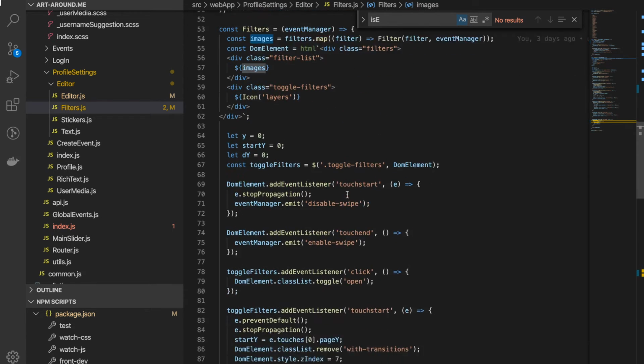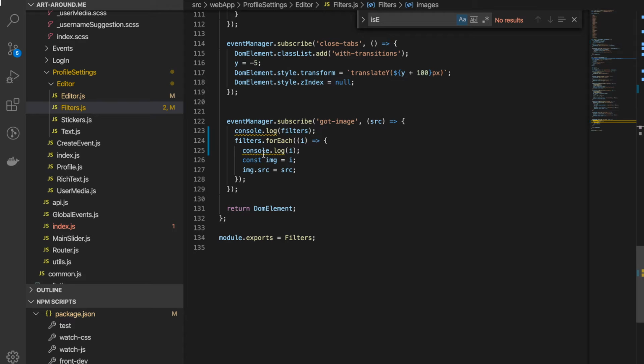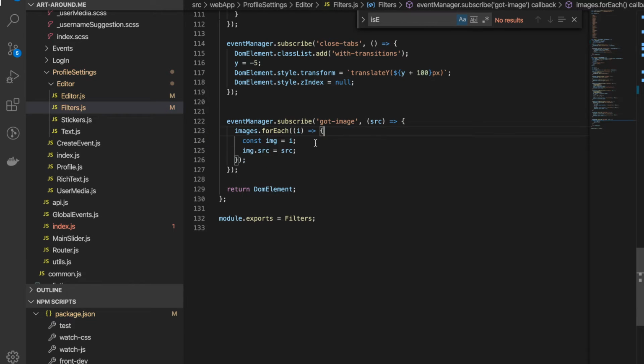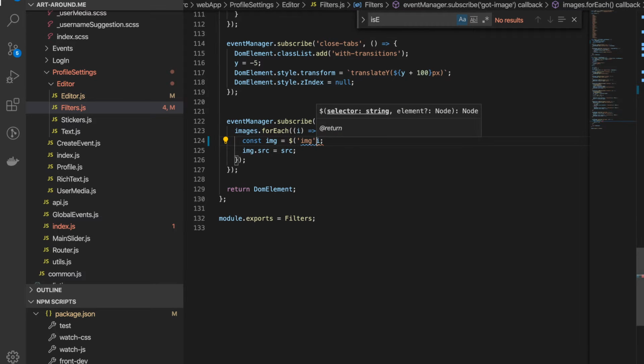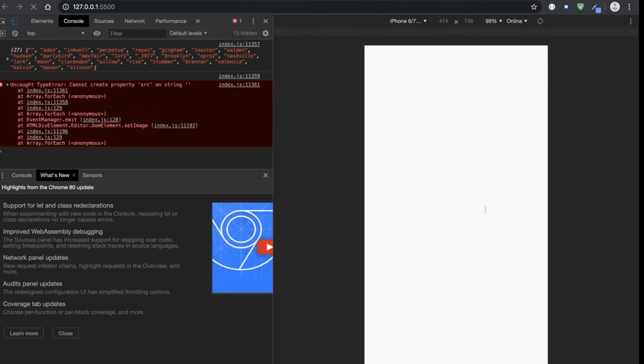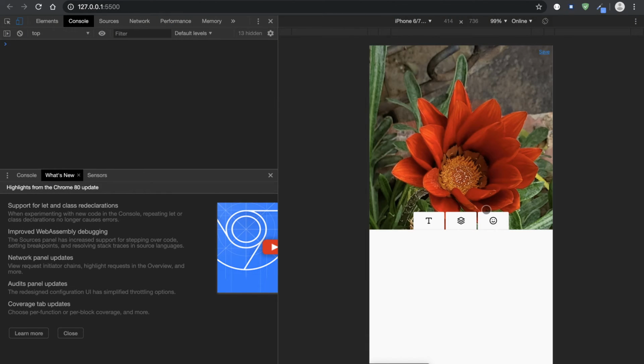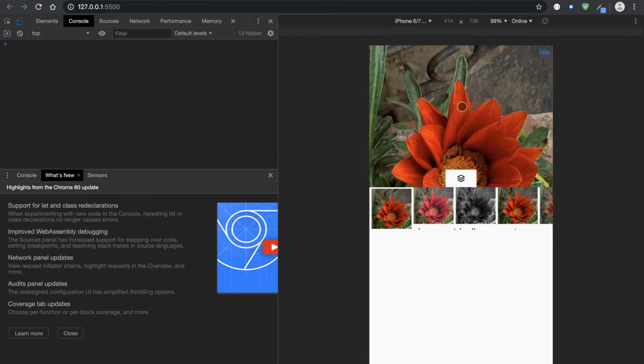It's images, which really needs to be called filters, but anyway, and then go back to the same thing. This should fix some of the things.